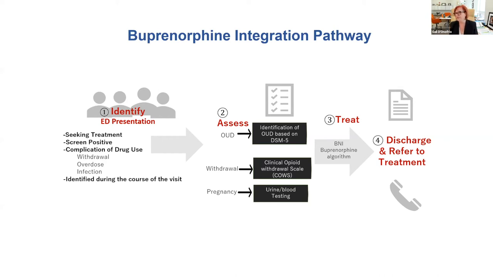People get stuck on having to have this huge protocol. They also get stuck on who's going to identify these patients, and they get stuck on the word screening. I hate the word screening, to be honest, because it implies that I have to do something. And when you do it in an emergency department, these screening tools don't really work. How many times do you go into the trauma room and hear somebody ask a patient, you don't drink, do you? You don't use drugs, do you? A triage nurse will say, do you feel safe at home? What does that mean, if I'm safe at home?